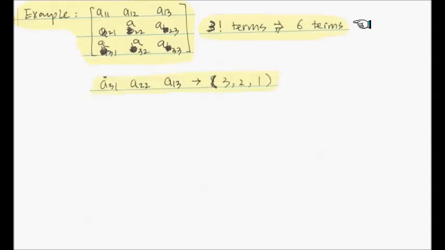So let's practice what we just did here. So if you're looking at this A3 and A22 and A13, okay, the second entries of the subscript is 1, 2, 3, so that's our requirement. Another thing is 3 and 2 and 1, right? So this must have come from E3 star, E2 star, and E1 star.